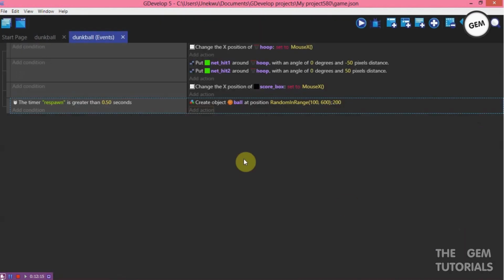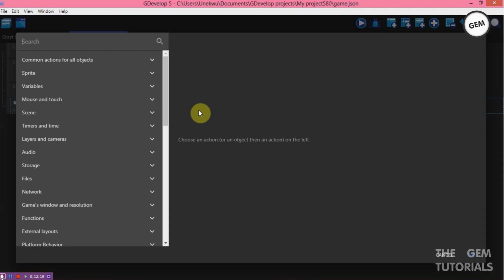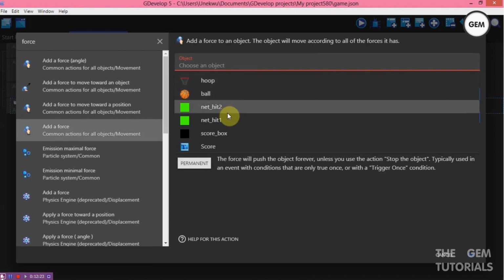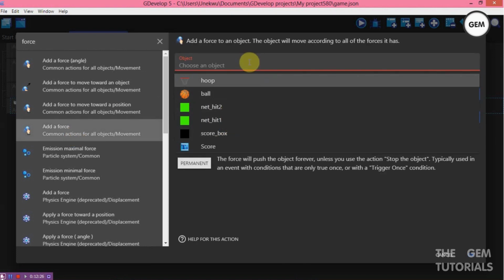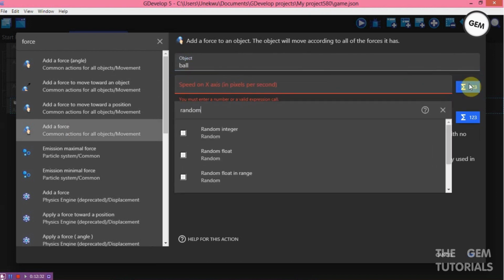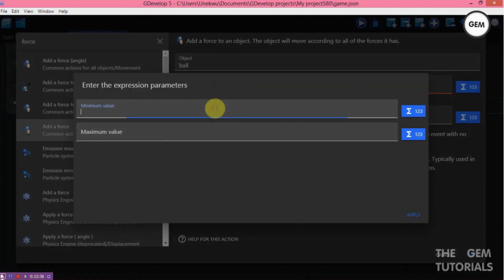Okay, so now let's fill in the move ball, which will be add a force. Add a force to ball. On the x-axis, we also need a random in range. Here we go, random integer in range, minimum value of 0 and maximum value of 800. Apply.